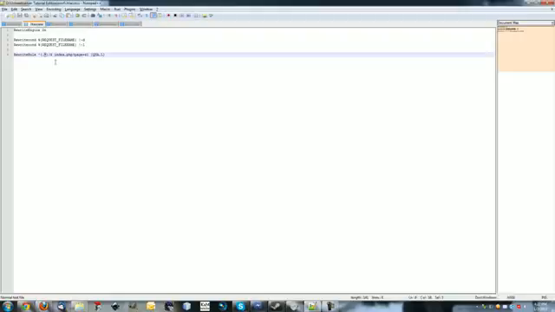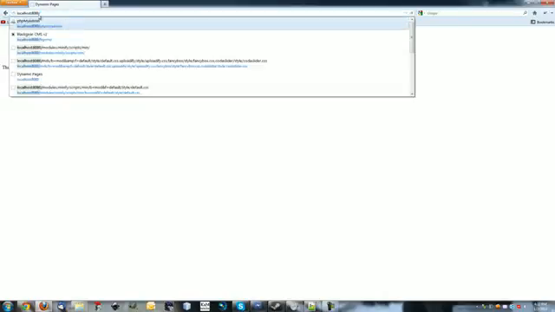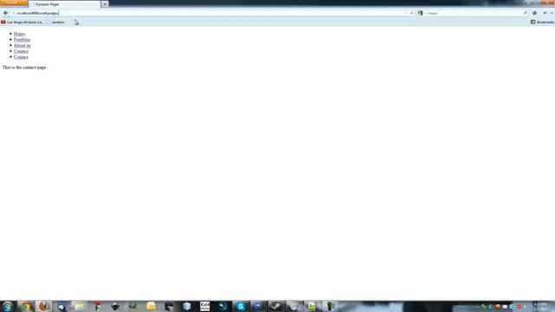But yeah, so what we have is a basic rewrite rule that accepts every character after our URL. So it accepts everything after the slash, and then whenever it has another slash, it will go to that specific page. So if we were to go to home, it would go to the home page, but it was already there, so you didn't see it change. But if we were to go to the about page, it would go to the About Me page.